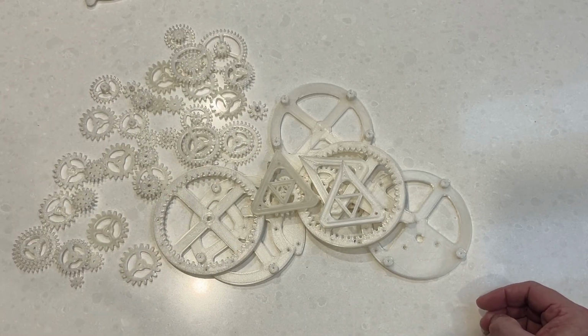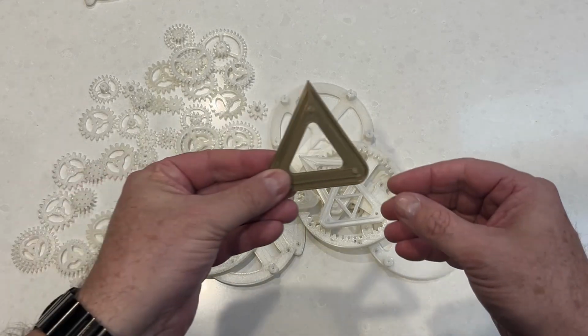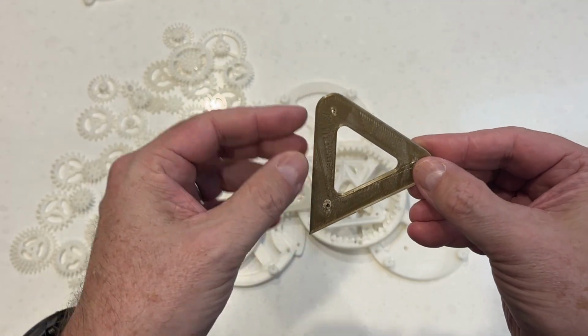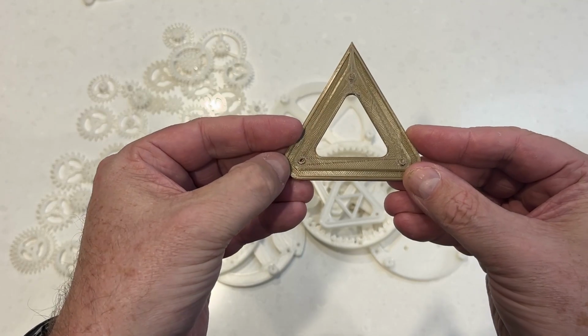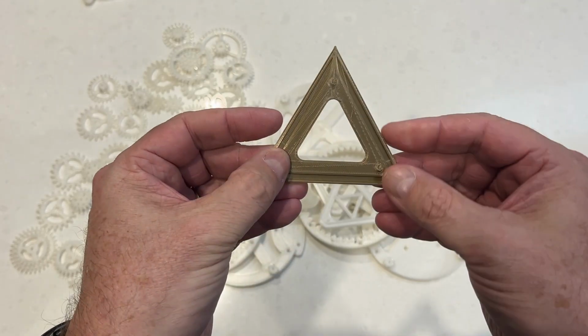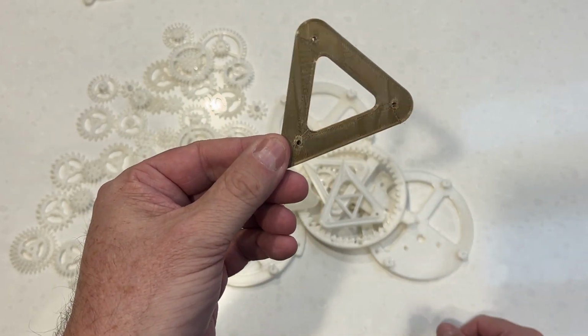I've almost got a full clock here out of the transparent material. Even here was a print that was made and the holes weren't deep enough, so the screws actually cut themselves right through. So you can actually see the screws worked their way right through the print.